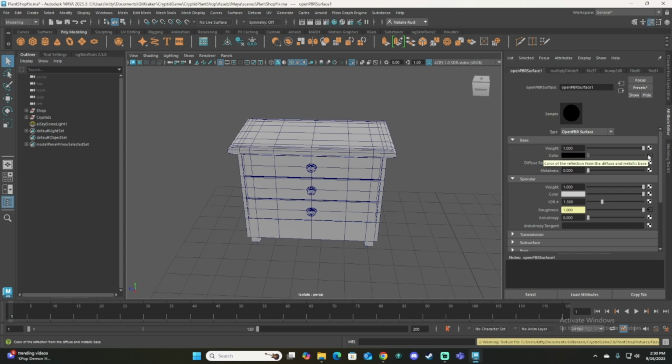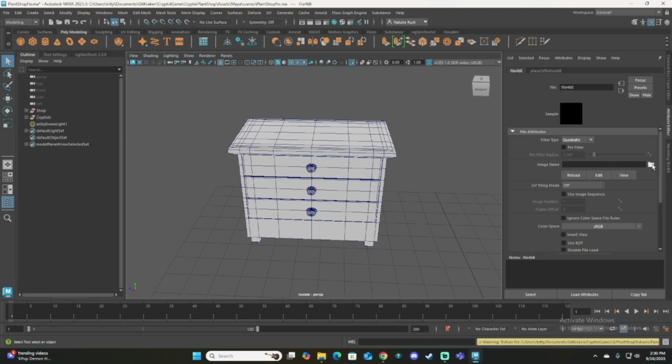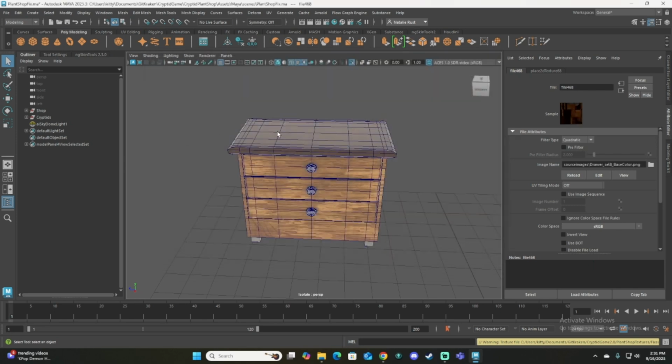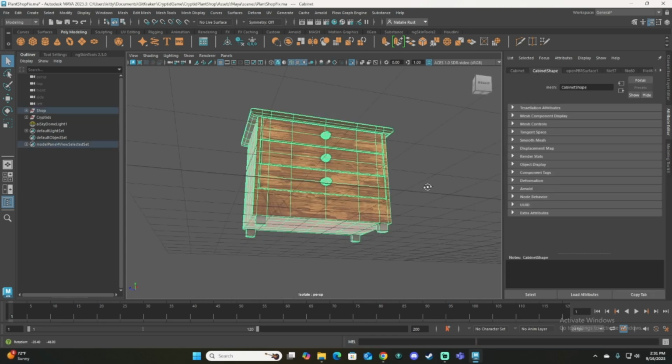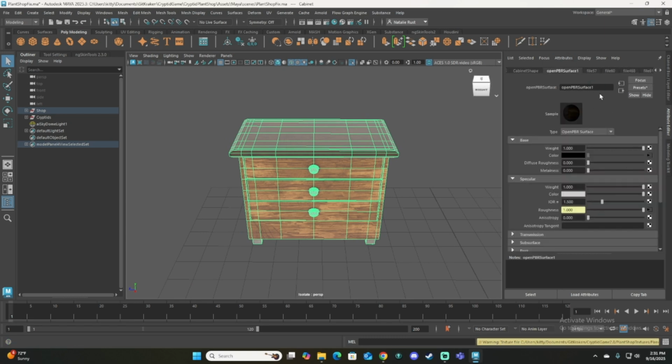So we're going to start with color. And normally it looks like this. And so we're going to click on this texture thing, say, hey, we want this to be a file. And then you're going to go and look for our image name. It should automatically pull up source images here. And we're going to click on our base color. And then you can see if we have our lighting on and our texture on up top here, you should already see your base color, which is great. And then we are going to continue to plug stuff in where needed.